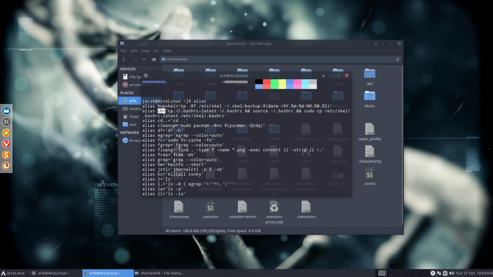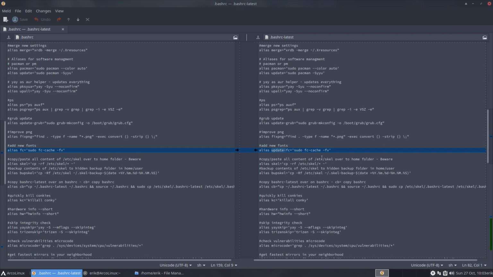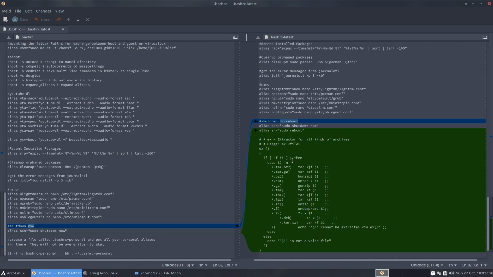Basically, what's new in the bash RC latest, we compare it. Is there something new? Yes, there's something new. We've changed the update. The FC was, it seems, an application. So in the meantime, FC is there. So we've changed our alias to update FC. That's one thing. We've done indeed something new.